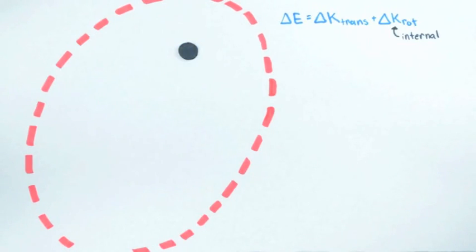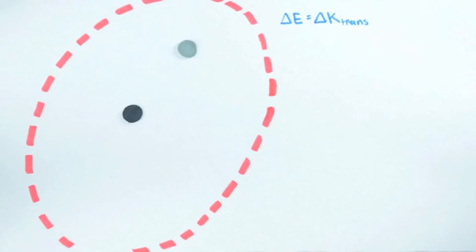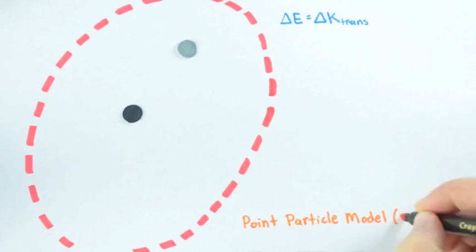Then we imagine that the same forces from the surroundings act on that point particle as it undergoes the same change in position, the same displacement. Then in this case, we would have only one energy change, the change in translational kinetic energy, because a point particle has no internal structure and therefore has no internal energy changes. This simplified problem, with only translational kinetic energy changes, is, in fact, a simplified picture of the original problem that we call the point particle model. The textbook calls it the point particle system.